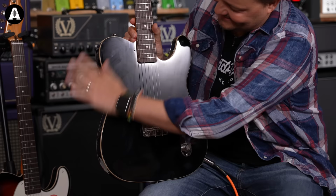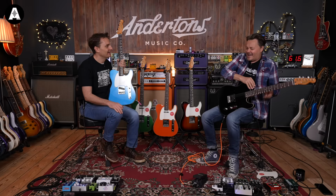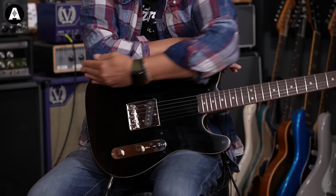Isn't that cool? If you take the scratch plate off, you might want to fill in the holes or just touch it up a little bit. But man alive, look at that guitar. Yeah, that is very cool.